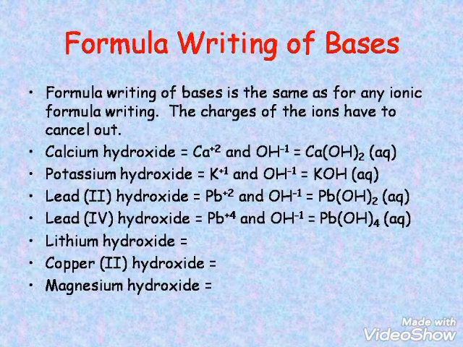So for writing the formula for bases, we generally need to know the valency of the metallic ion and the valency of the hydroxyl ion. The hydroxyl ion has a valency 1, while for an example of metallic hydroxide, calcium hydroxide, the valency of calcium is 2. So we give it by the crisscross method as the calcium hydroxide formula Ca(OH)2. Similarly, you can name any base depending upon its valency by the crisscross method.